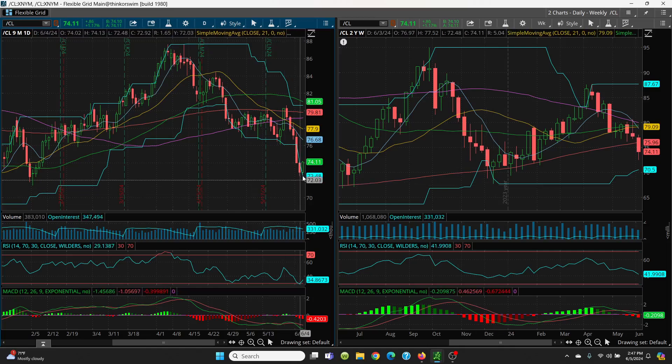On the upside, since we put that higher high in, you're looking for 74.22 — that's going to be a very, very key level. Then 75.52 is your next target, and right above that you have 76.15. Then we have your 8-day simple moving average at 76.68 and your 21-day here at 77.90. When the futures open at 6 p.m. tonight, this 8 SMA is going to be lower and the 21-day will be lower, so always remember that. The 8 SMA at 76.68 will be lower — just watch it, as that's going to be big-time resistance, and right above it you have your 21-day.